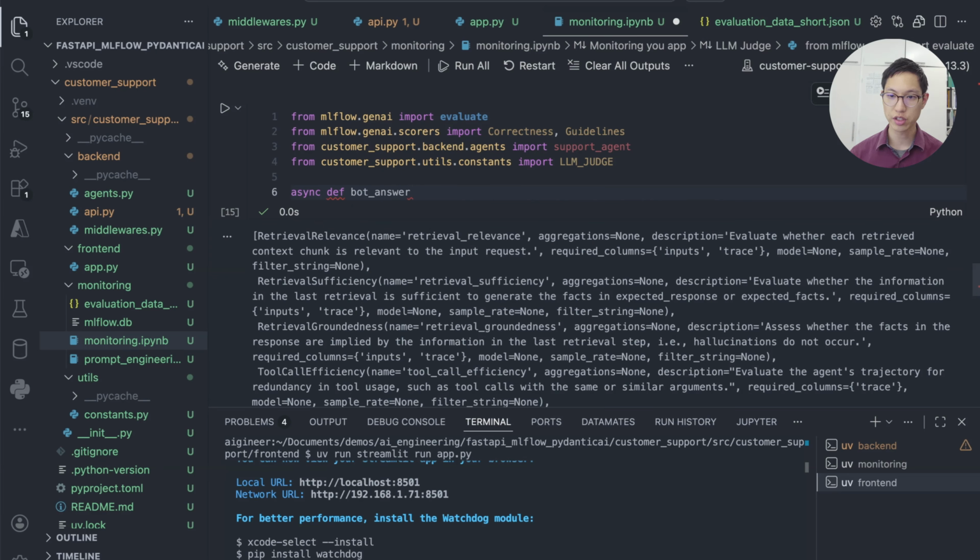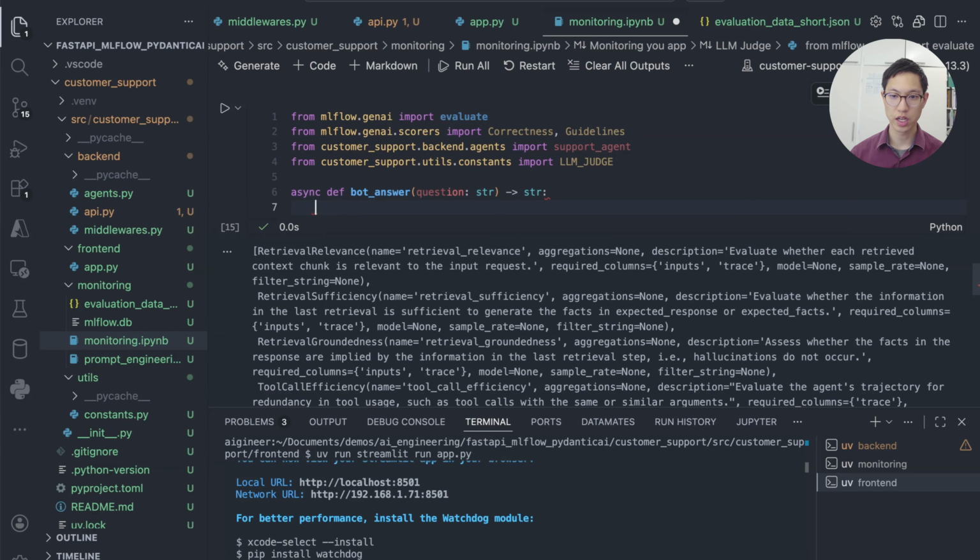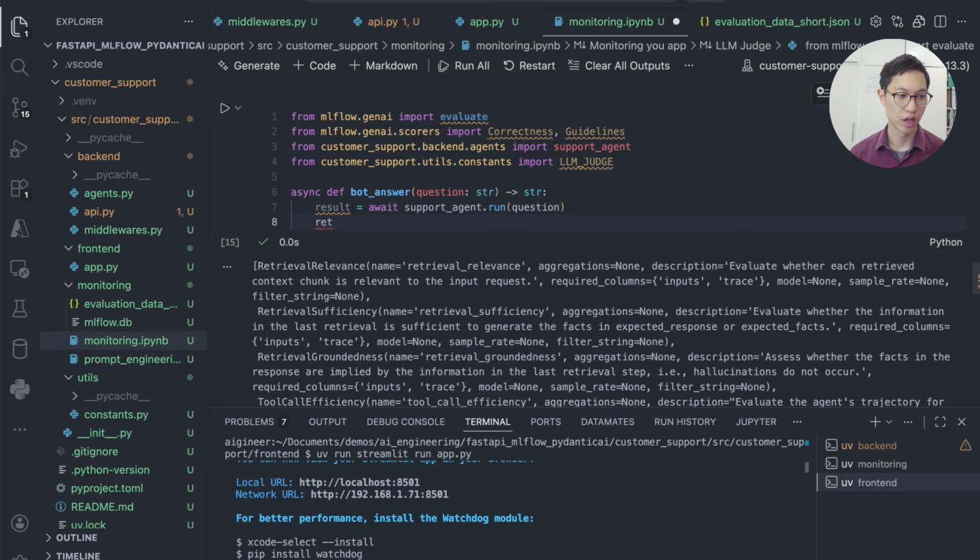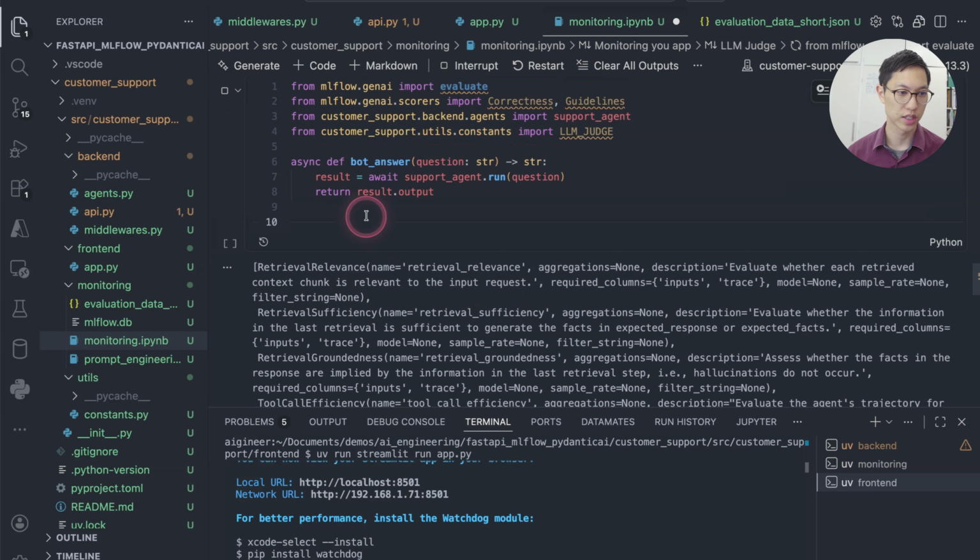This is our predict function, which takes a question as a string. It will return a string, and here results equals await support_agent.run(question), and then return results.output. I want to clear this cell.